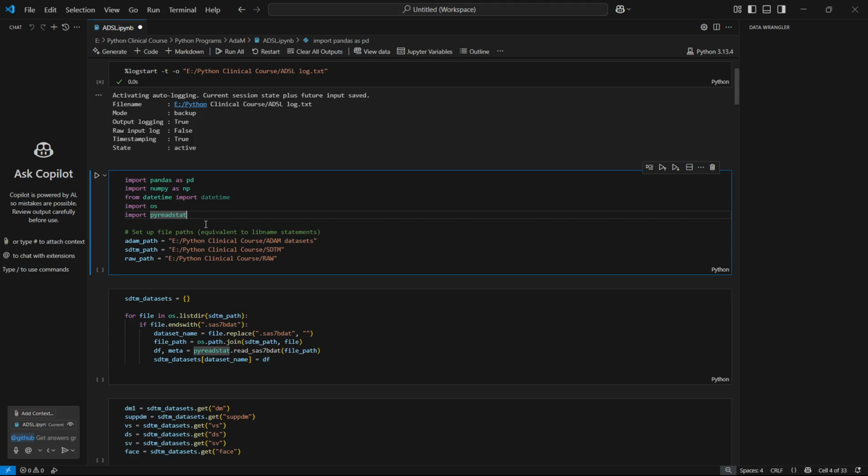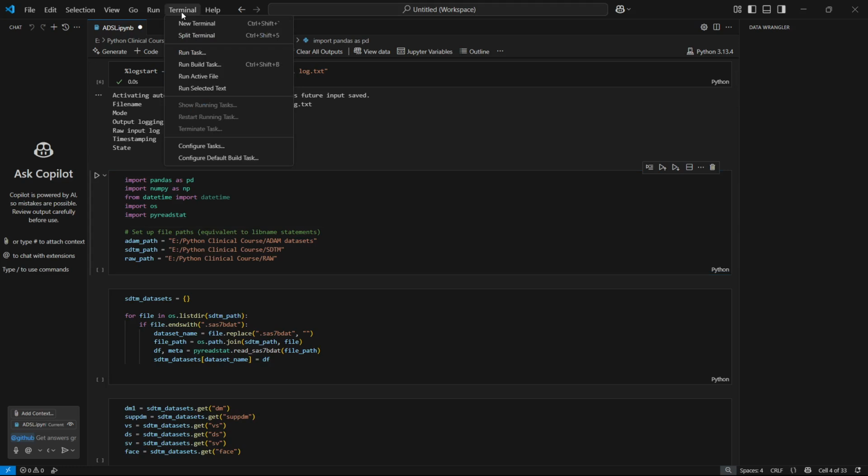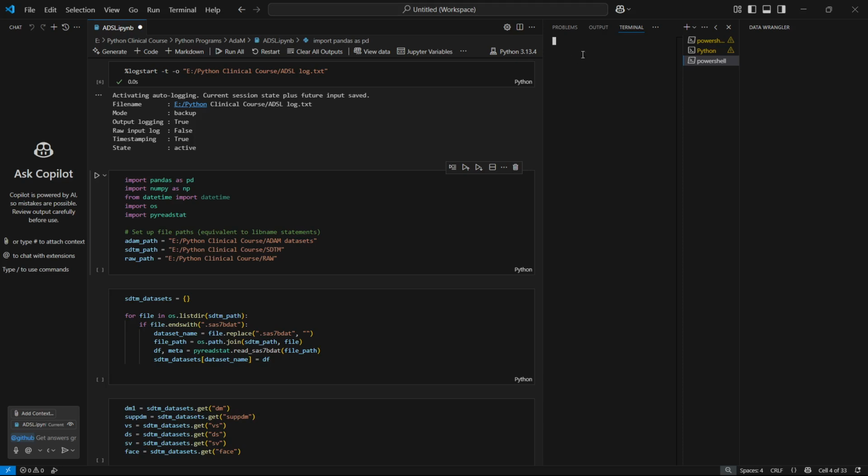To install, you have to go to the terminal here, or a new terminal, for example. Here you do pip install pandas.